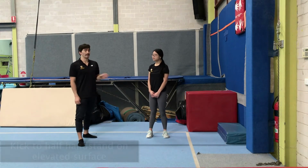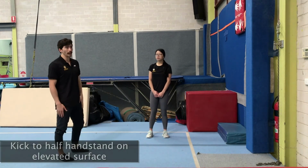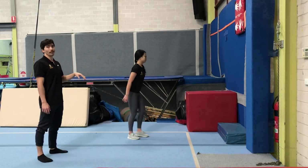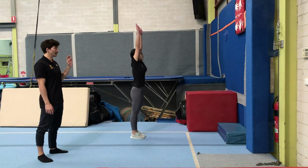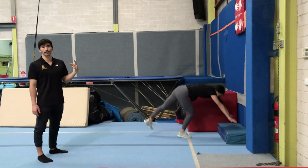Okay, so the first skill we're going to do is just a kick to half handstand, so getting used to going from your feet into shifting your weight onto your hands. For this one, Beck's going to demonstrate. We're going to start with our arms up in the air, take a big step forward, and our hands are going to go onto a raised surface, kicking your foot up in the air.